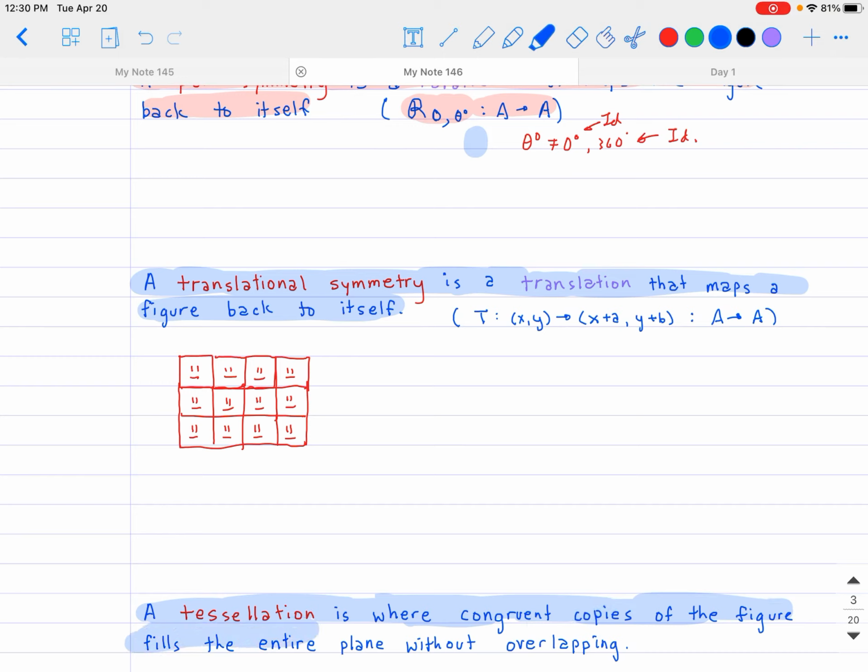They form a pattern on a wall or something like that. You've probably seen it before: a wall with a bunch of fish, drawn in a way that they fit perfectly one next to another, filling up the entire wall with no gaps in between. That would be a tessellation.